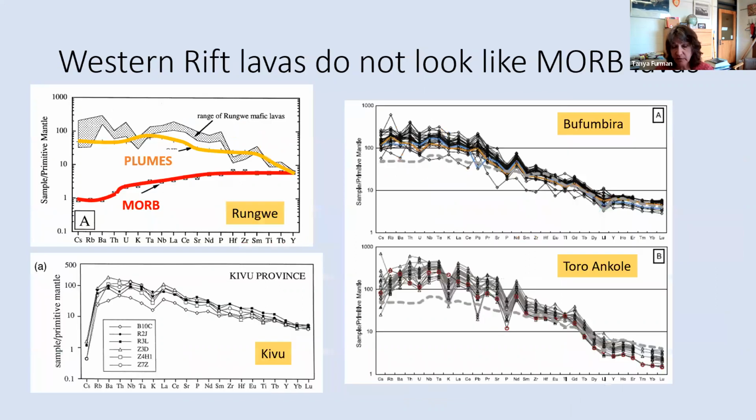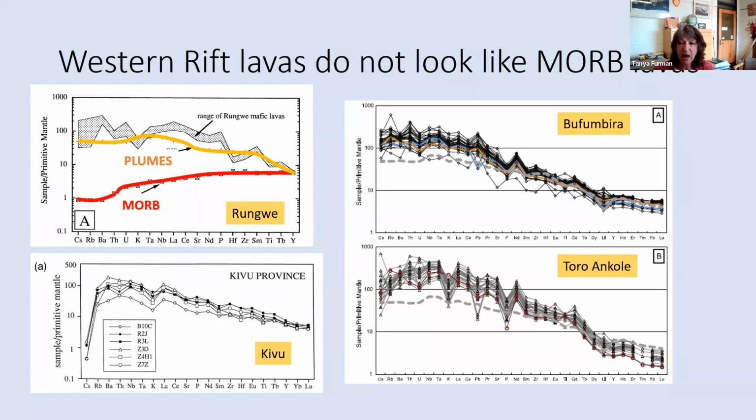Okay, so here's the Western Rift. Doesn't look like that at all, does it? And this is the only point of this slide. Don't try to figure out who's going up and who's going down, because it doesn't really matter to us for understanding the Western Rift geochemistry. What matters, particularly what matters to a geophysicist, is that there are a whole lot of daggers and spikes and ups and downs and pointy things in each one of the Western Rift provinces that don't look like the oceans or plumes at all.